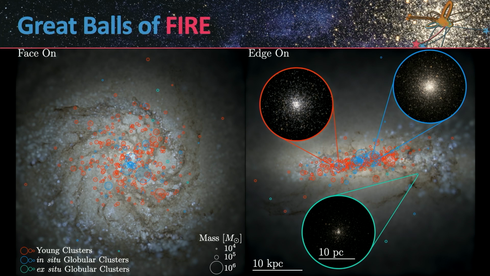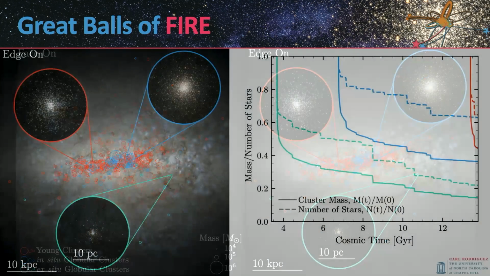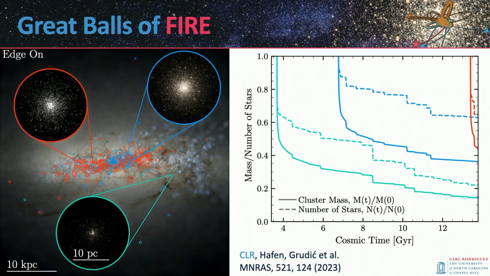If we look at, as an example, what the masses of these clusters look like over time, you see the normal dip that you would expect due to stellar evolution mass loss and tidal stripping, but you also see these weird dips in here. Each of those are encounters with various structures in the original FIRE galaxy. So either encounters with other GMCs, disk crossings, things that essentially strip almost instantaneously large numbers of stars from the outer parts of the cluster.